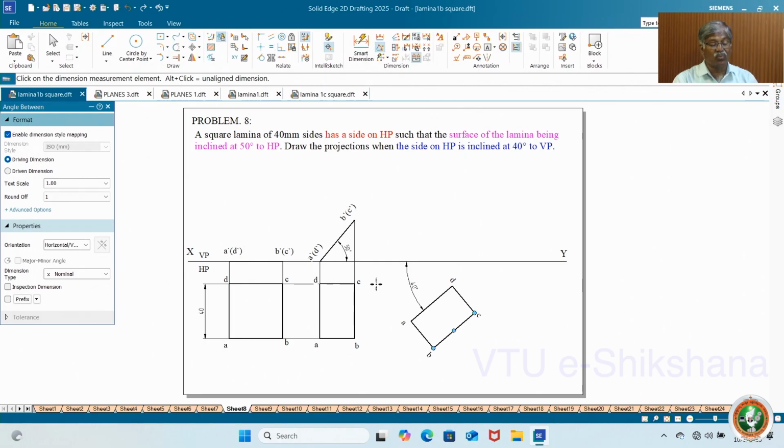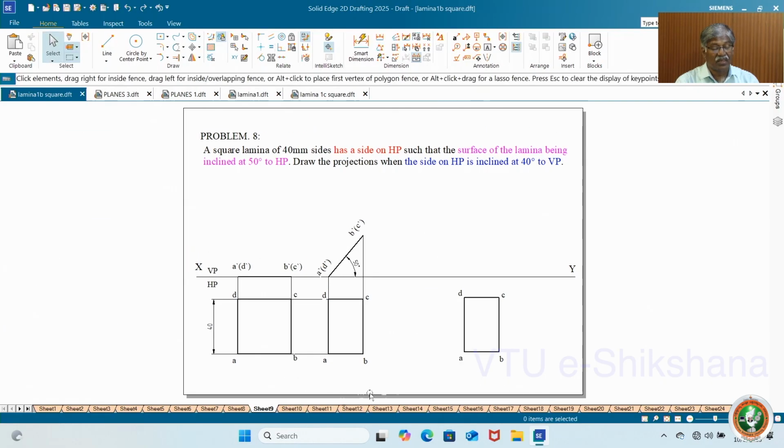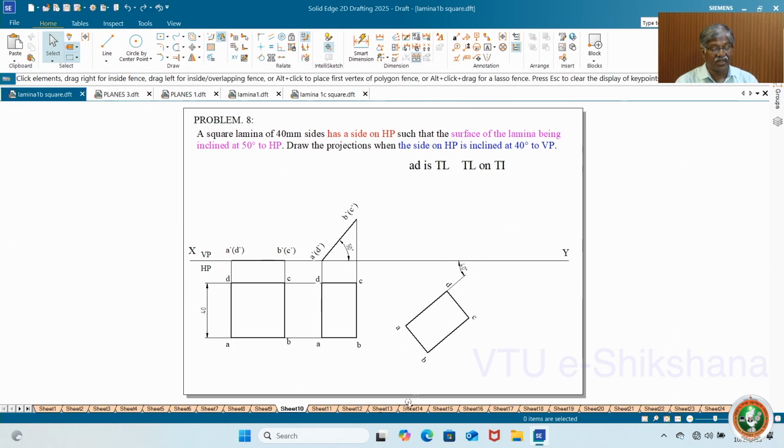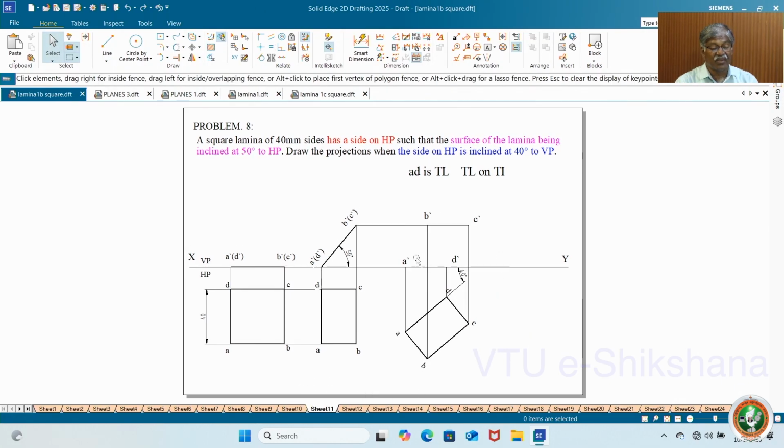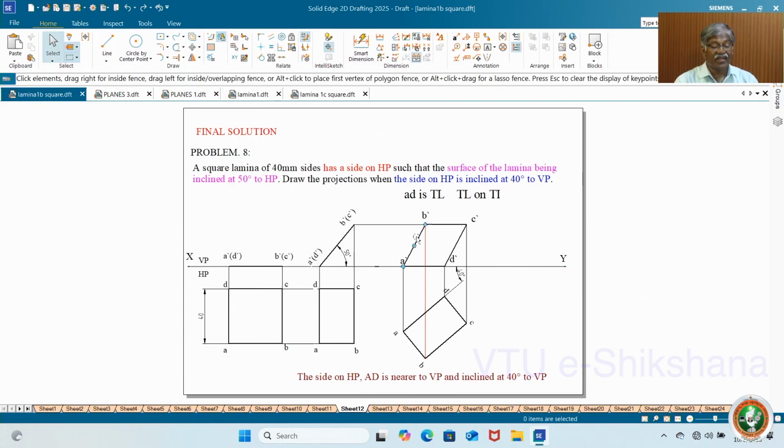So this is how you go through that process: rotate, move and rotate. That is what we have done for you. I have moved it to a certain length and inclined it, then project it carefully. Avoid unnecessary lines. AD only up to the XY line, BC on this locus, then join them and get the final front view. So this is how you get square problems. It is very similar to a rectangle.